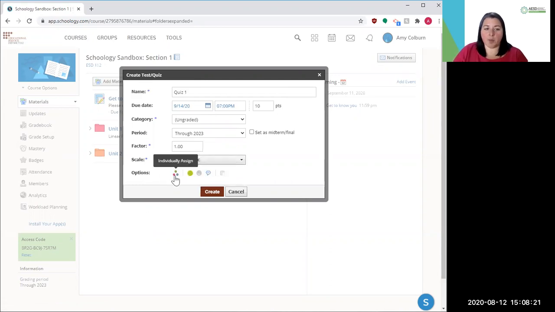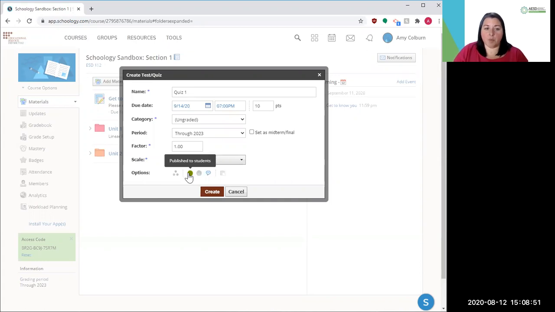And then options at the bottom are very similar to what you saw in the assignments video. The first thing is if I want to individually assign. Maybe there were some students that really struggled with a certain topic and I just want to check in with them one more time. I might just assign this to 4 students who I know were struggling previously, and now I just want to see where they're at. If you leave that unchecked or unhighlighted, it will be available to all students.